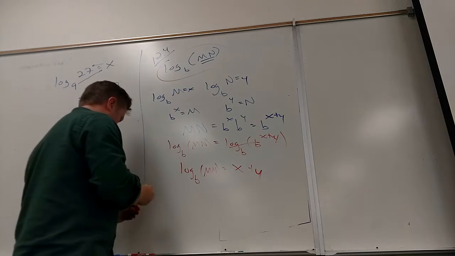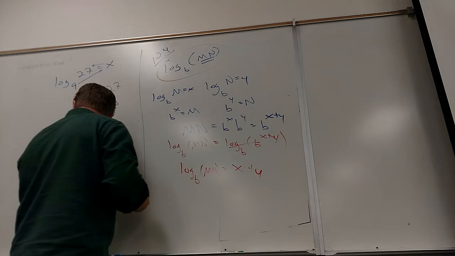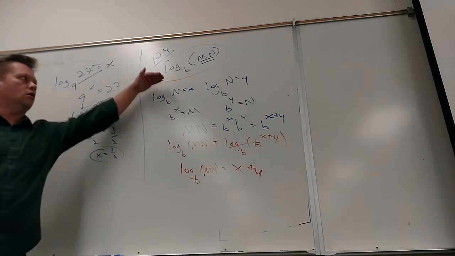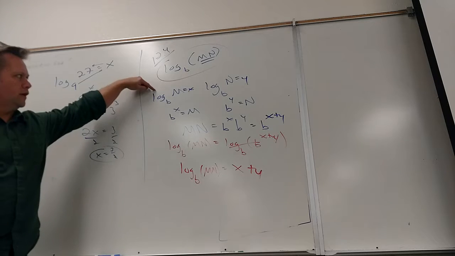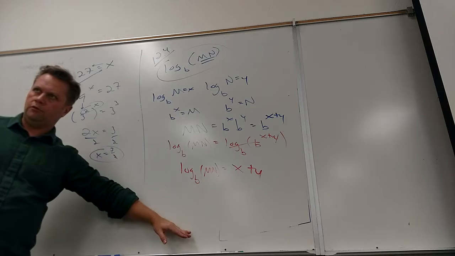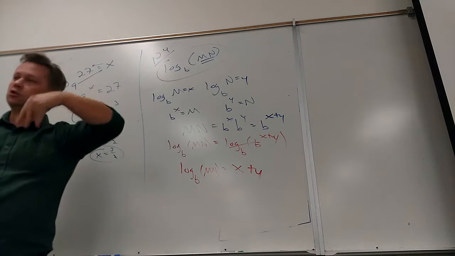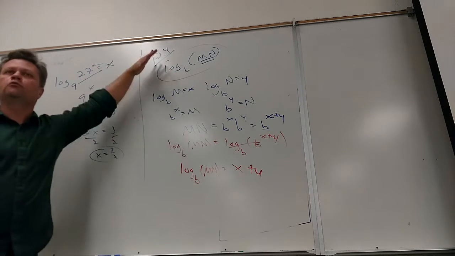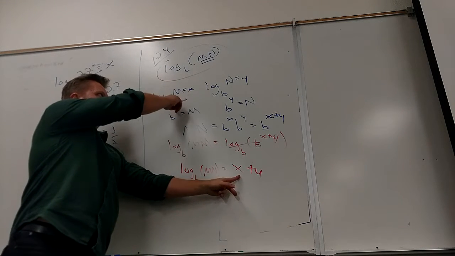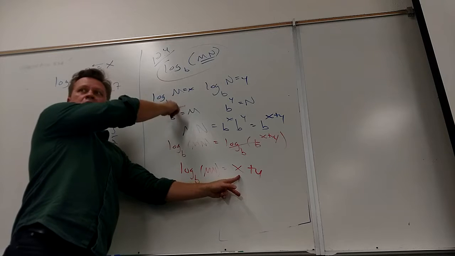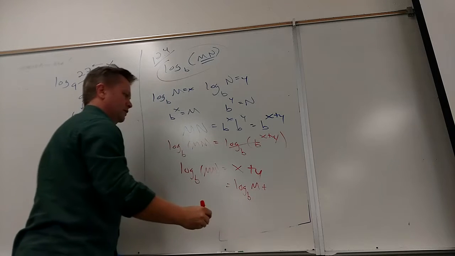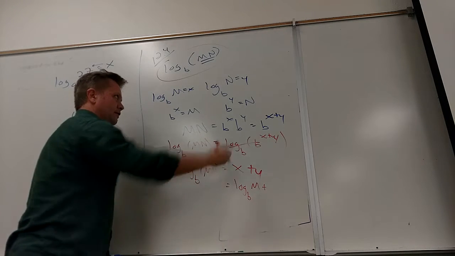Let me stop for a second. Again, this is all derivation. You would never have to do any of this by yourself, ever. I'm going to finally get to a point where that's the rule, and then you can just use it. This is where the rule comes from. What was x? It was log base b of m. What was y? Log base b of n.